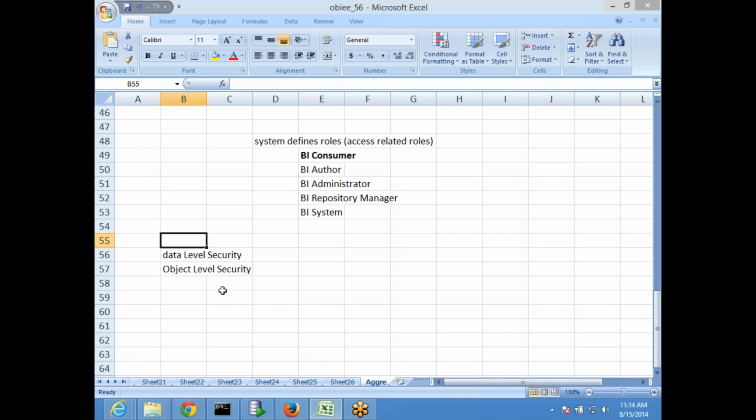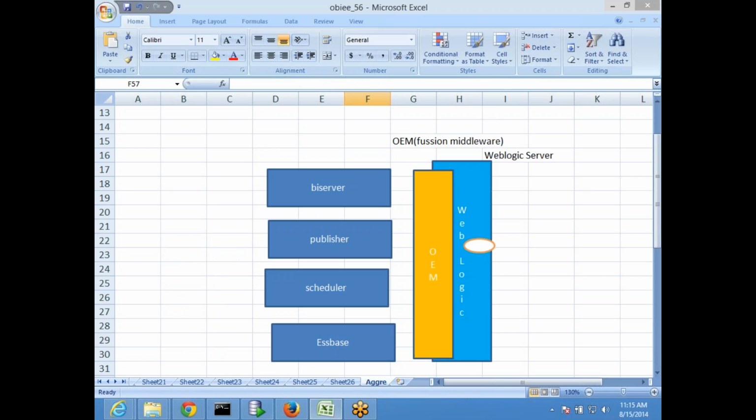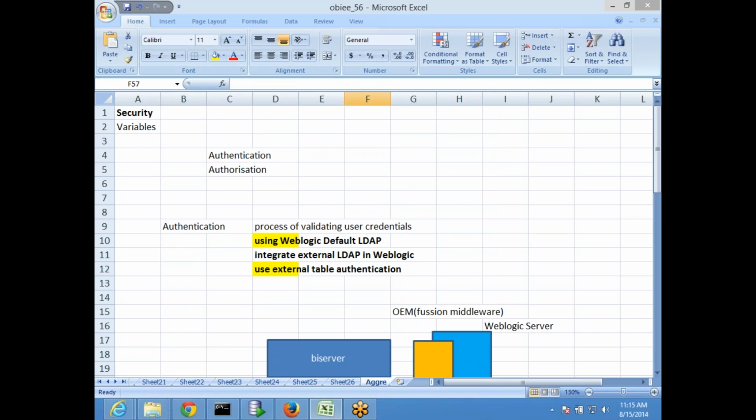So previously what we discussed was access related. To make an abstract: security has authentication and authorization. Authentication means validating, and you authenticate using WebLogic and so on. We are still at a basic level.